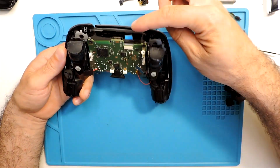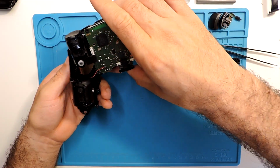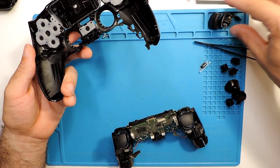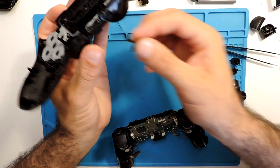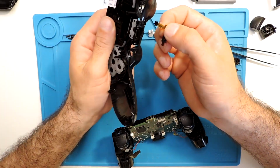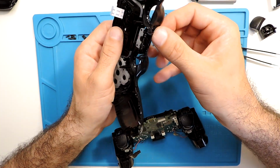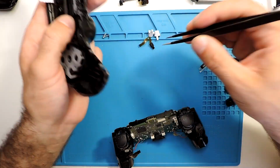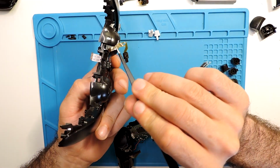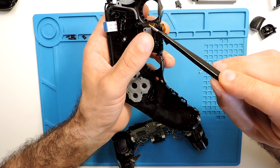Now I need to be careful here with the ribbon cable from this side. As well, first, before putting this, we should put here the microphone, this one. So keep it in mind. And here you have some slot that it fits in over here. Sometimes it's a bit tricky, so you need to fit a bit in and try to go from the other side over here and pull with the tweezers, because sometimes it gets a bit stuck. And then it just comes up.